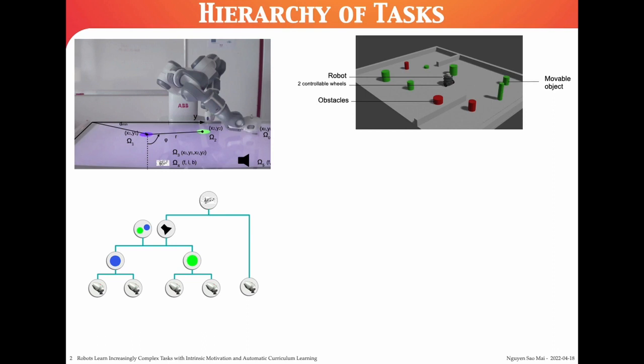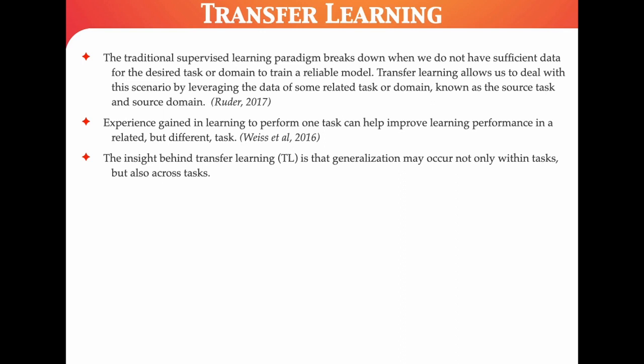You can also have it push around the green objects, and it has to avoid the walls. So you can also see this as a hierarchical task where it can control its own position. And by controlling its own position, it can control positions of green objects. And by controlling this, it can also use it to push other objects around. The idea is how can we use transfer learning to bootstrap the learning of the robot.